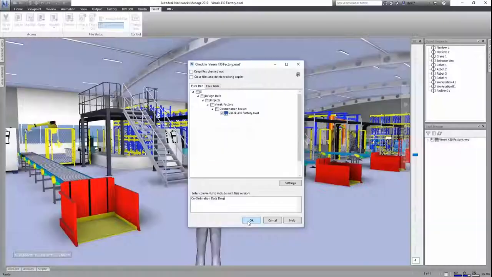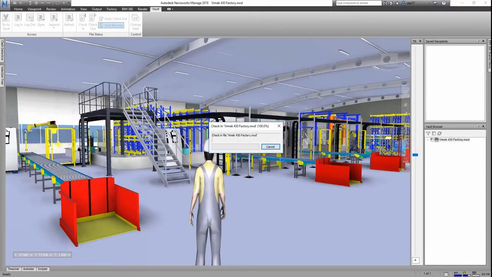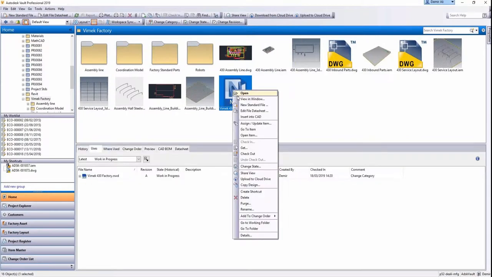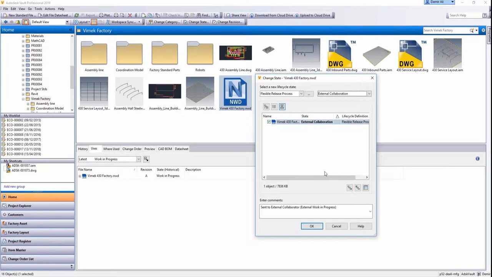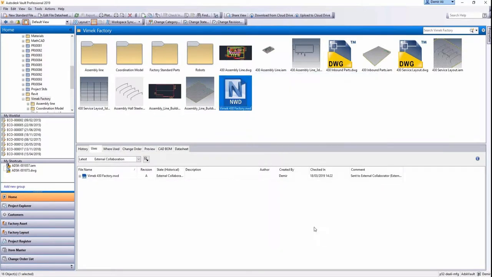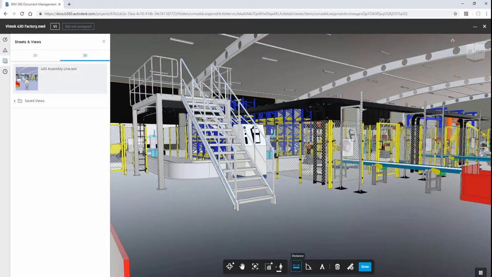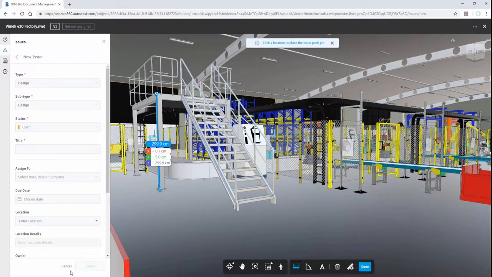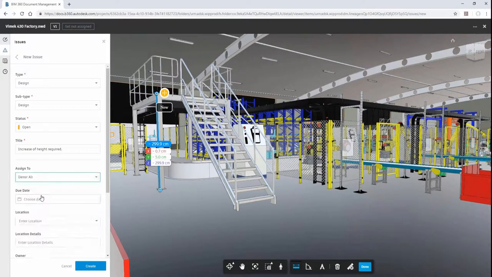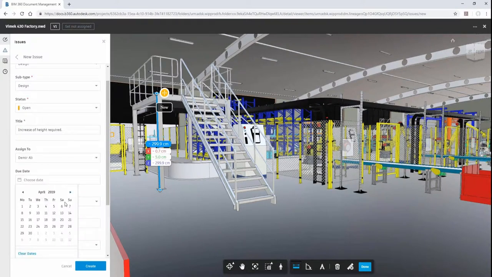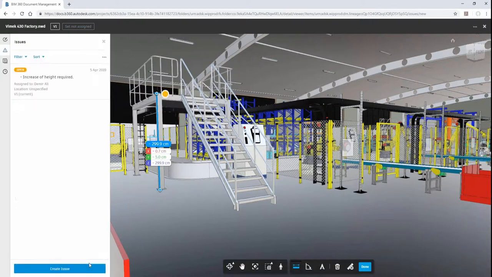And if we look at the cloud collaboration point of view, it's the same model that we've just looked at. We're going to add that in from Vault, and exactly from Vault, we're going to share the design to external collaboration, right? Via our lifecycle. And this is BIM 360 Docs. We do an attachment, an update of that attachment, and we can view it. Now, this is basically live, and you'll be able to measure, you'll be able to do a review on this. But also what is important is if you've got to share a design with someone that is not in your drawing office or in your environment, or perhaps someone's on site, it becomes critical that you can share a design really quickly to them, give them a due date, a cause on that, and it'll be created.